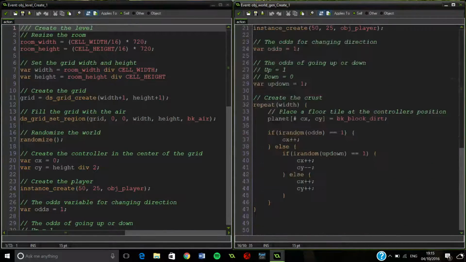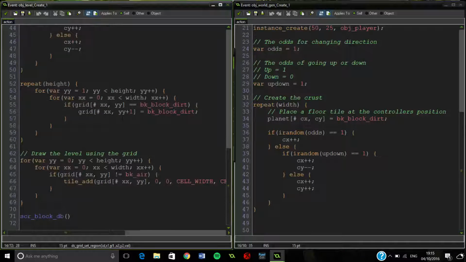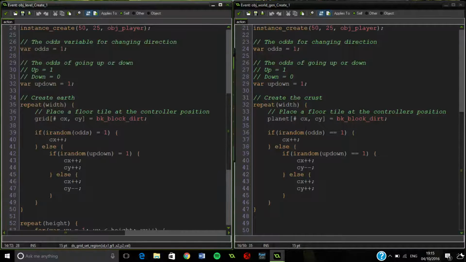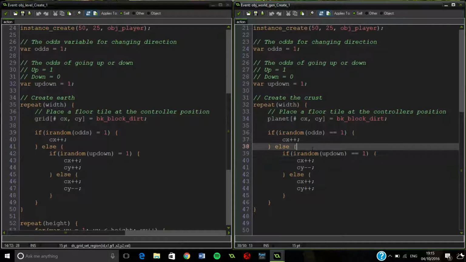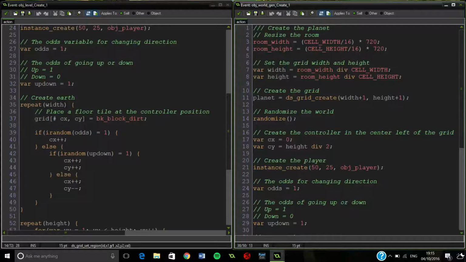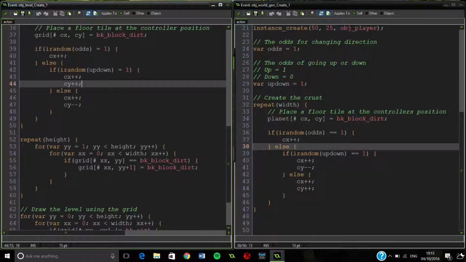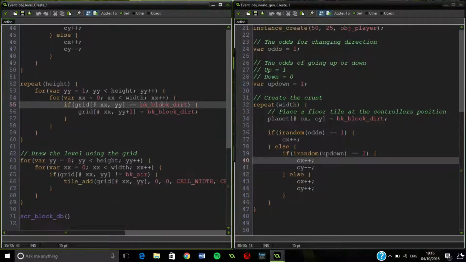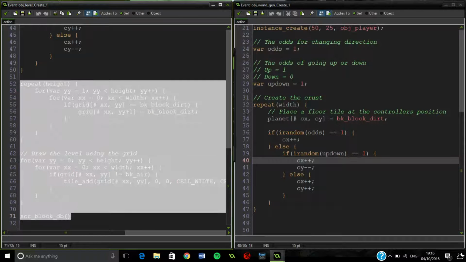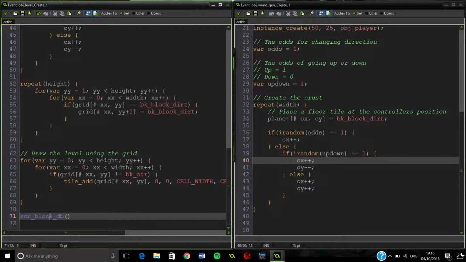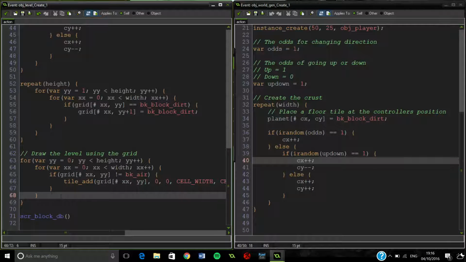So anyway, back to the integration of this code. If you remember in the last video, we made the crust of the earth, and that was about it. We placed our blocks down, and everything was pretty cool and kind of working, but we didn't actually do anything other than that. So this is where this little bit of code comes in. In fact, this bit isn't necessary at all, however, we'll just go and give it a go, shall we?